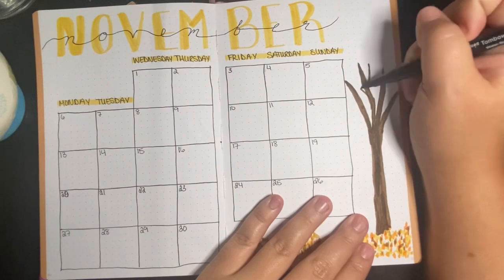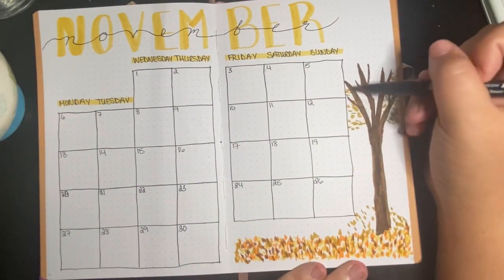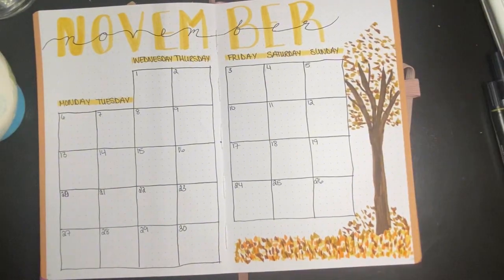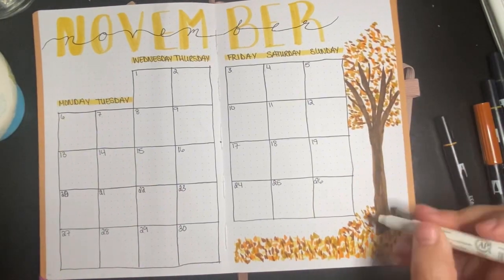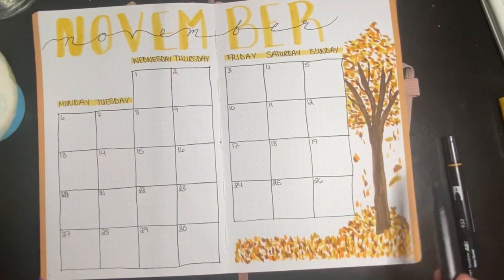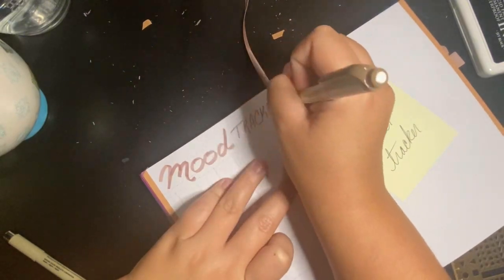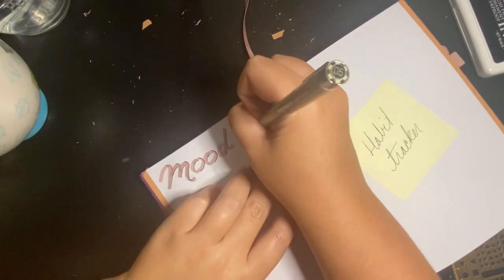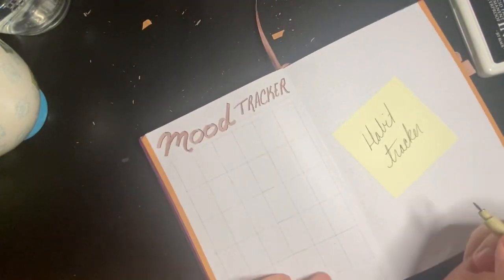I'm attempting to do a tree here. I think it looks a little chonky on the top — my friend Megan will not be pleased with this one after she taught me how to do tree limbs for her wedding favors. Hey Megan, if you're watching this — you probably aren't — but I still love you.